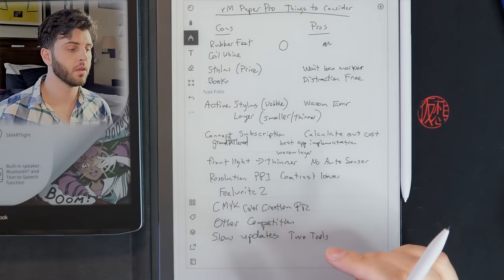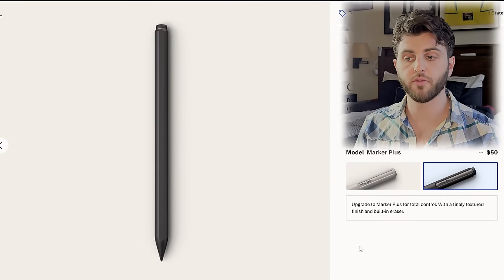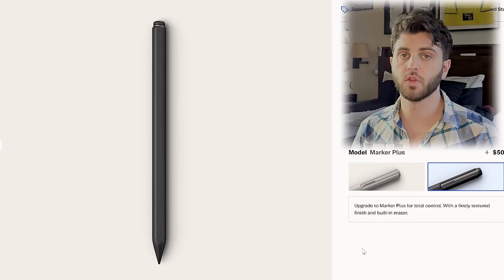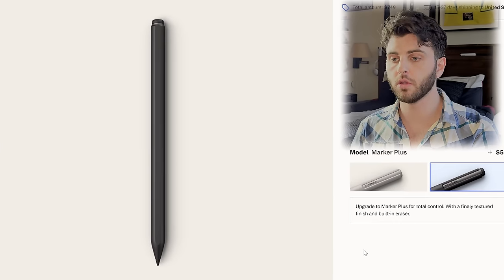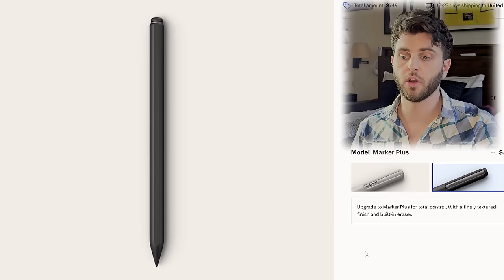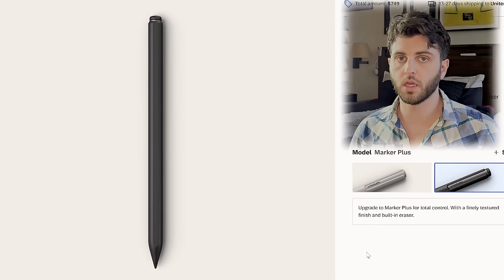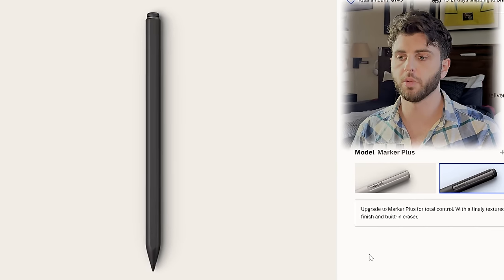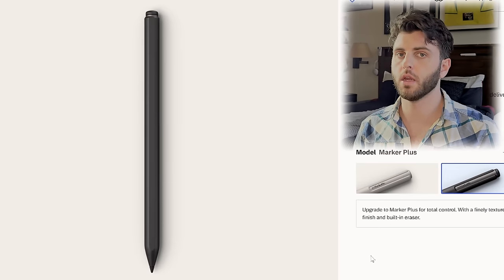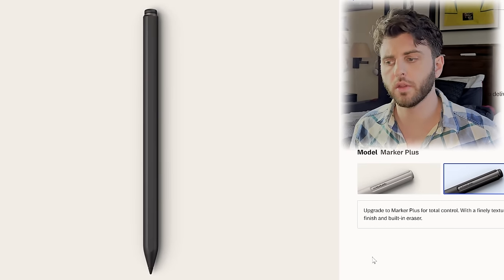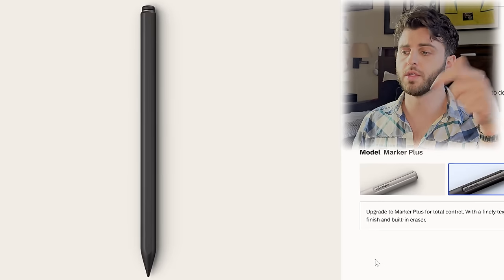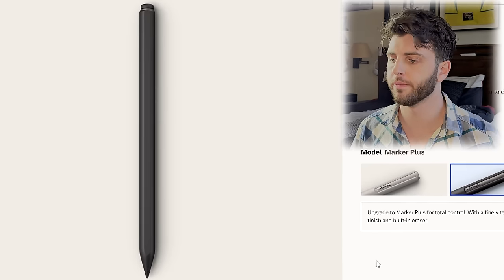Over time, if you have this thing for 5 years plus, that battery could degrade. And we still don't know if this is replaceable, if you can replace it yourself, or if it's just going to become e-waste when the battery dies and it's super hard to replace. So that's something I can't comment on yet, because no one's really done a teardown of one of these, but I'm sure people will soon. So if someone does that, I'll link it down in the description.